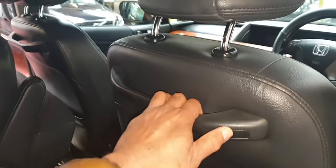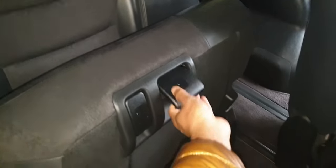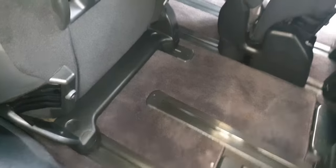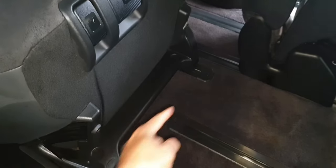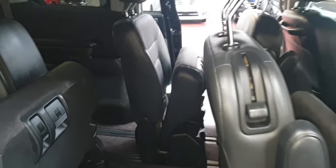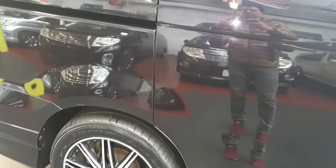Both sides have handles to support getting in and out. Again, to move this seat forward, you lock this one here and use this one. You can see the railing — this seat stops just there and can't go further. But the single seat can go all the way up to the front, making it quite multi-purpose. All doors are soft close.